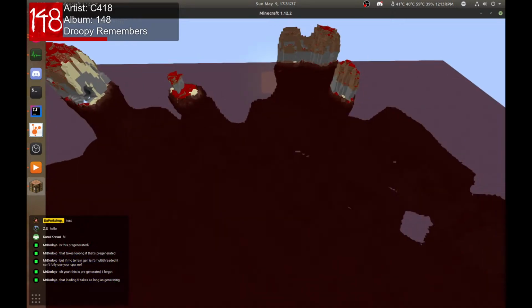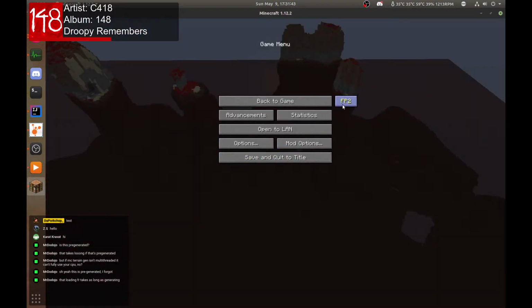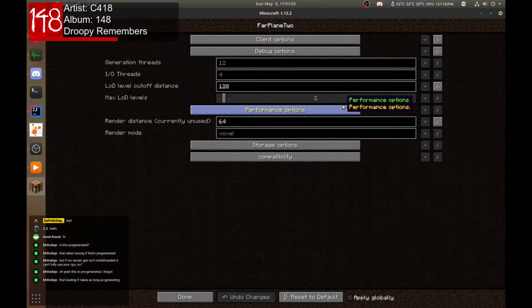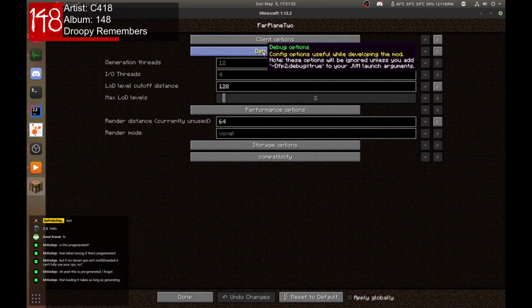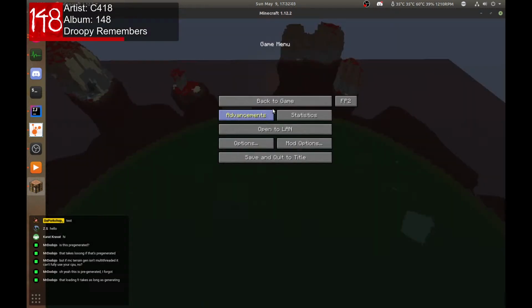But that doesn't make any sense, because it should... None of those coordinates should be out of bounds, is the thing. Let's try putting this back to the default settings of that.